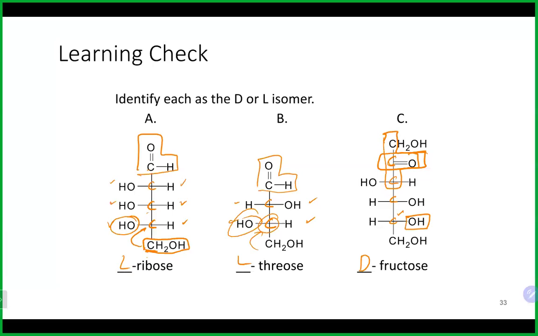It's a combination, I think, of just some arrangement of it, to be truthfully honest with you. They came up with it, but it is probably some of that, how many OHs and where they're located.